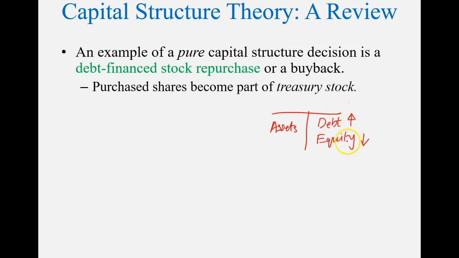The reason why this is a pure capital structure decision is because notice that as a result of doing this, nothing has really changed on the left-hand side of the balance sheet. It's the exact same assets, resulting in the exact same financial cash flow. All that you've done is really changed how the assets are funded. This is not any different from refinancing your mortgage, right? So imagine this asset was a house.